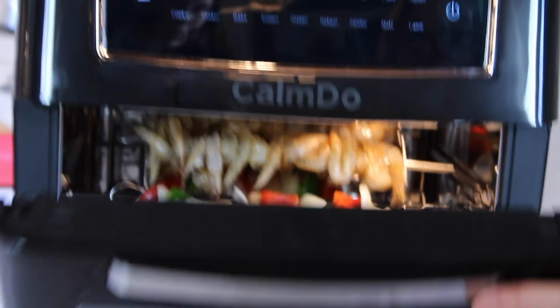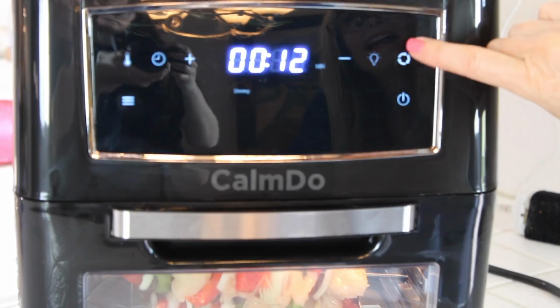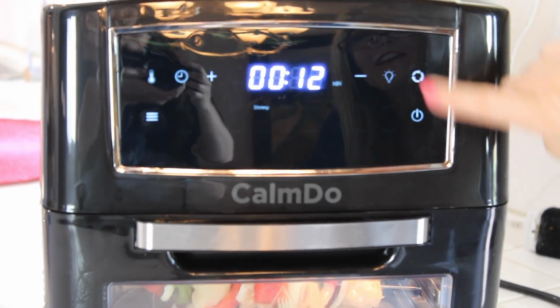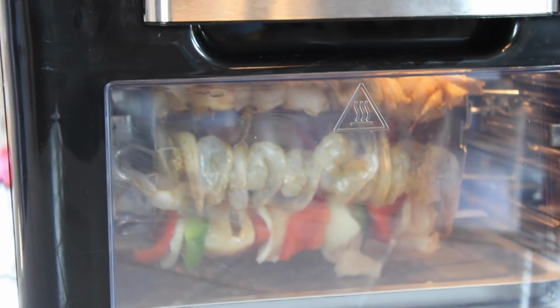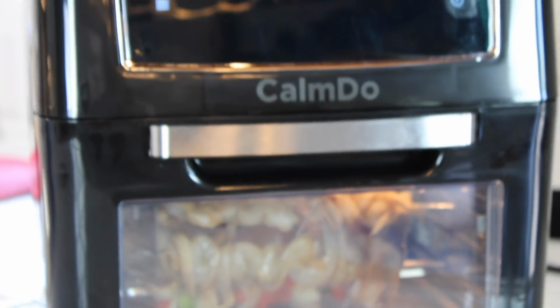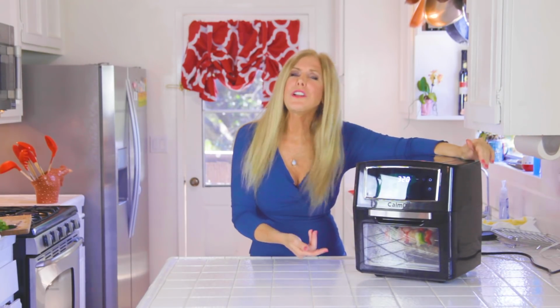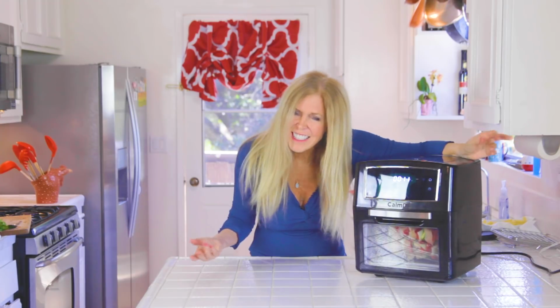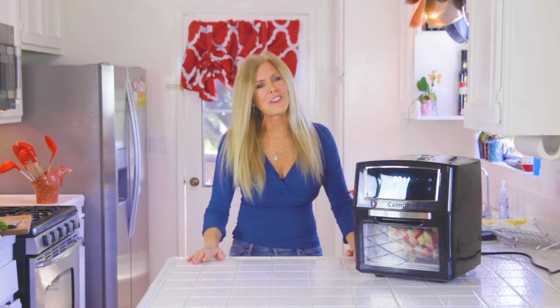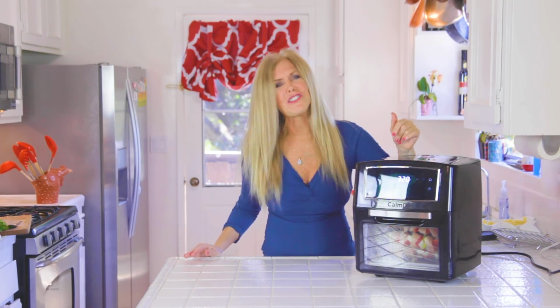So close her up and turn her on, and press the spin button for the rotisserie. And watch her roll. I love the fact it has a window. Isn't that amazing? I've always wondered what was going on the inside of my air fryers before. The window lets you see, because I know those shrimp are going to cook pretty fast, and I might want to take them out first. This is an amazing invention. The wonders of new technology.